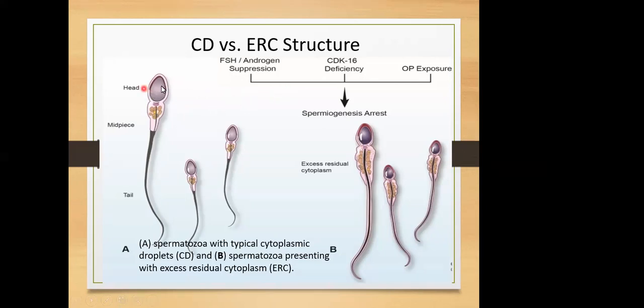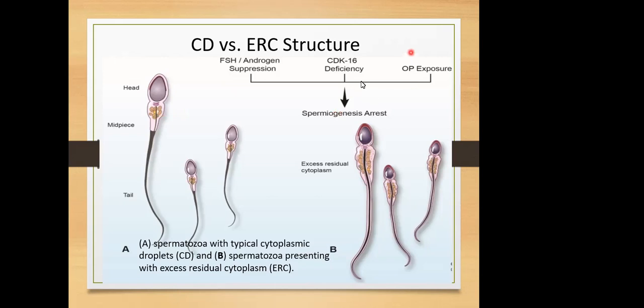So with the normal development, this is the excess cytoplasm, and it's so small, so it becomes a cytoplasmic droplet. This one's around the mitochondria here. So you see something like this. These are all normal. So if you see the neck, you don't say that the neck is even bigger than the head. No, these are just cytoplasmic droplets, which is making the neck area look bigger. And it's normal, please. Very, very normal.